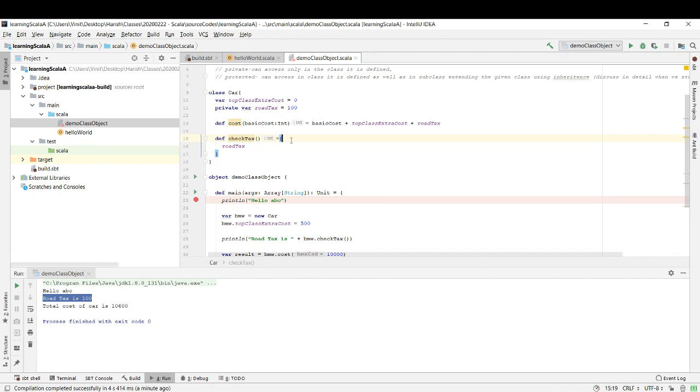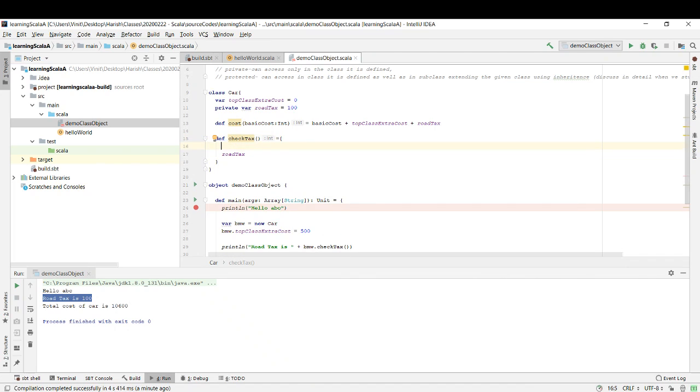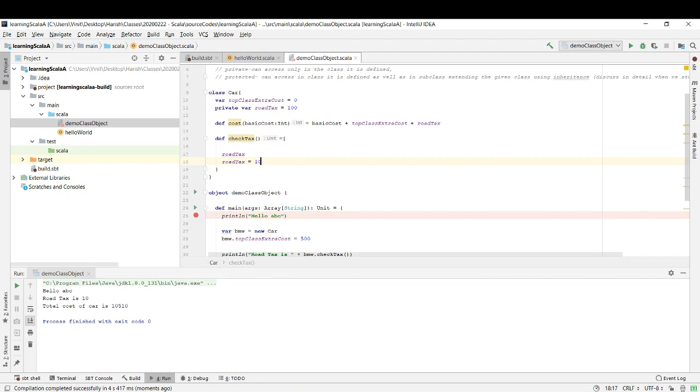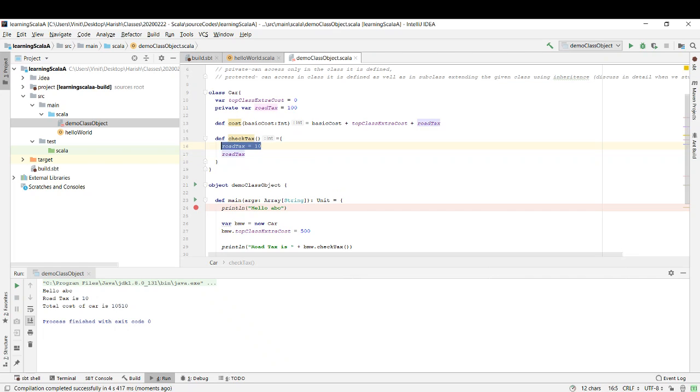But let's say some programmer by mistake changed its value to 10. If I execute this, the value is changed to what? 10. Either he changed it before or maybe he changed it afterwards, wherever he changed. Basically he also changed it to 10. It was unintentional. It was done only by mistake.